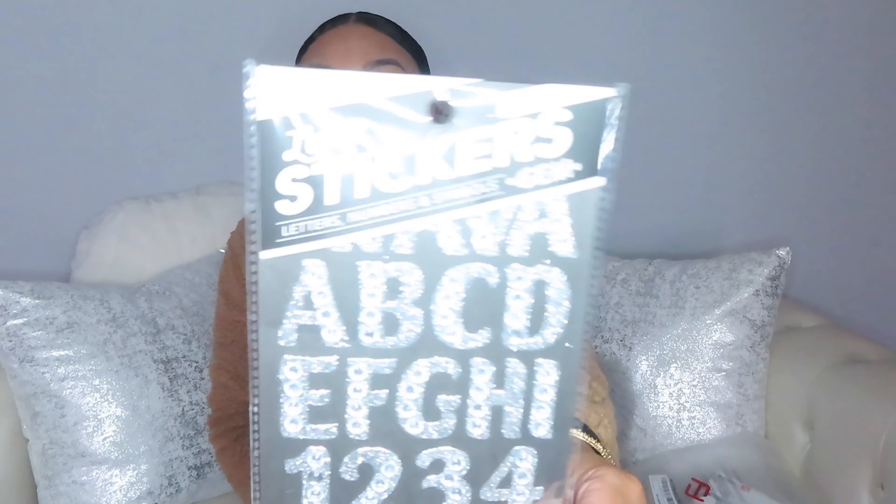It also came with a little lens cleaner, which I needed. I needed this case too because I've been just raw walking around with my camera like I have insurance on it or something — because I don't. You don't have to get the pink. It is plain on both sides, so I went to Walgreens and got some stickers. I'm gonna put my initials on it just to personalize it a little bit, which is AG.